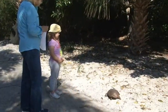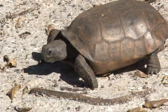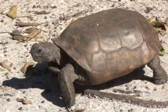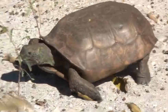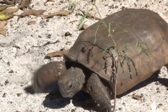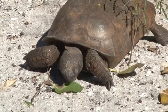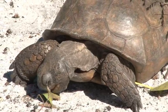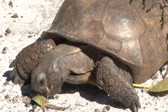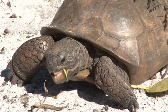Well, there's roughly about 1,800 out here. We've been doing a study and documented over 2,200 tortoises in a long study that's been going on for about 23 years. And earlier this summer we did find turtle number 1. So we know that at least that first turtle is still out here, and due to erosion and other natural events, it's hard to track them, and that's why this is going on, to check location, size, behavior, such like that. Are you a student? I'm a former Eckerd College student. I've been out here for the last 6 months.